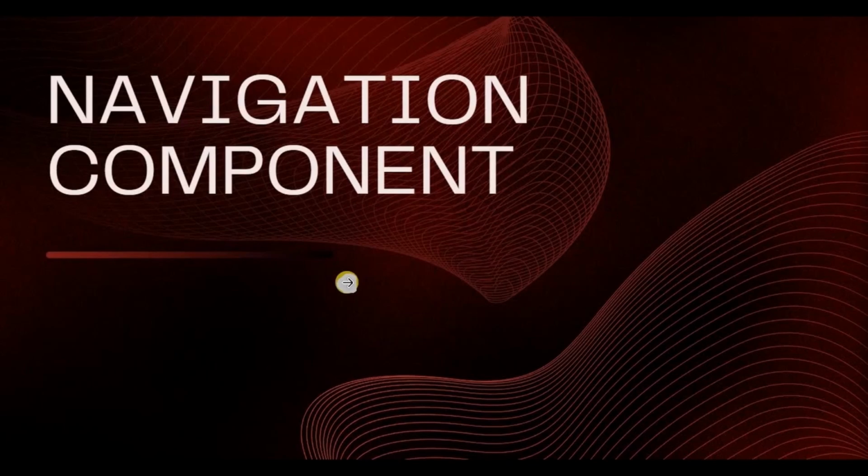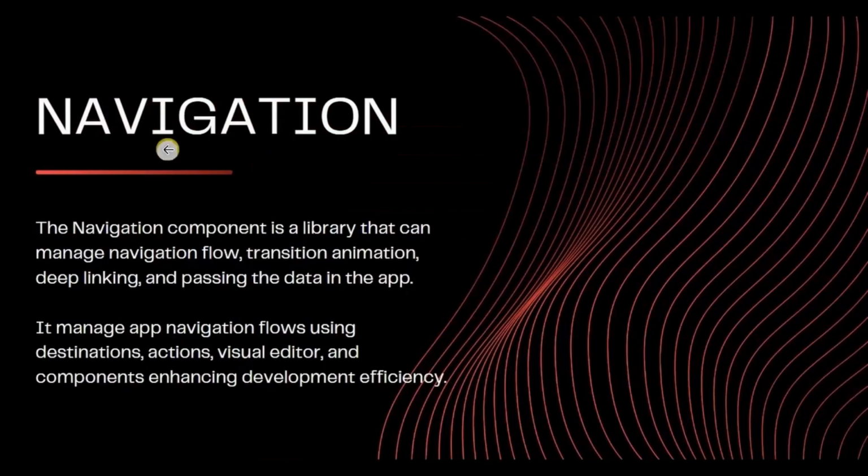Alright, let's understand what navigation is. First, don't look at the technical definition, just simply answer the meaning of the word navigation. I'll say it means to shift from one place to another place. Basically, you can say to navigate from one screen to another screen. Sounds simple, right? Let's see the technical definition of it.